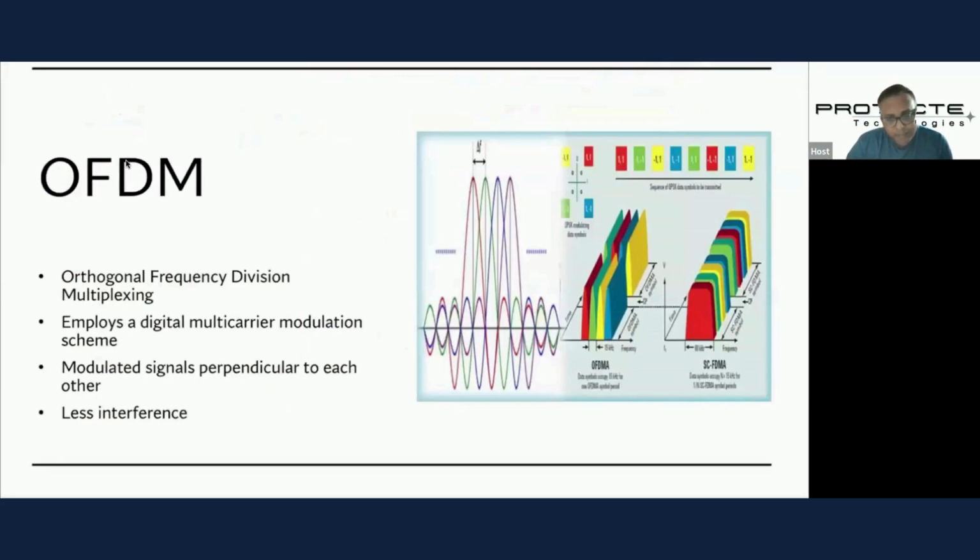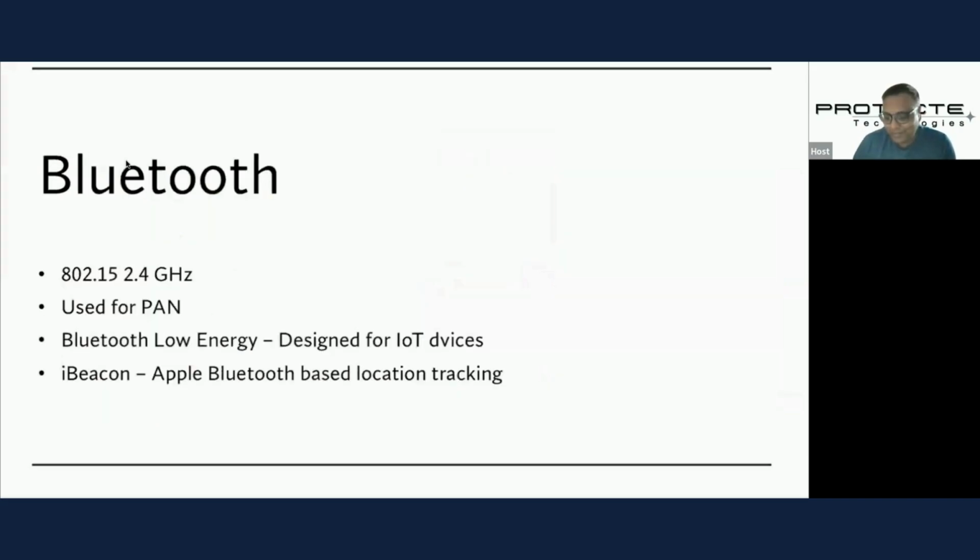OFDM is the current generation of modulating and multiplexing technique which is used on your wireless devices. OFDM provides effective use of the frequency spectrum for high bandwidth applications like 4G, 5G, and 6G. What happens is your signal carries certain phases. It has phases which cancel each other and basically don't cause interference. So you can use multiple phases of the same spectrum to communicate a large volume of information. Just know this much. You cannot understand OFDM in just one slide. Okay.